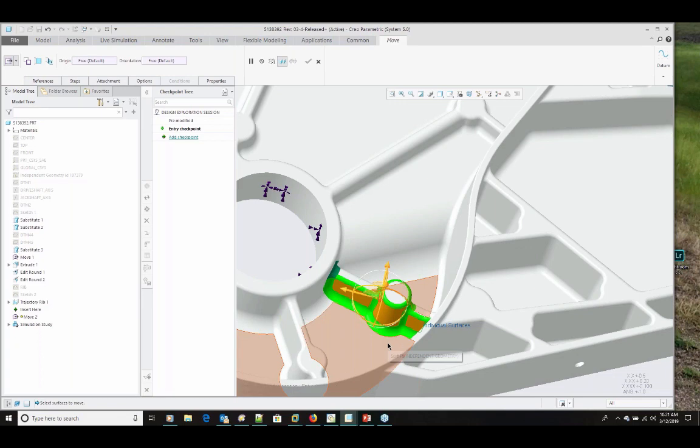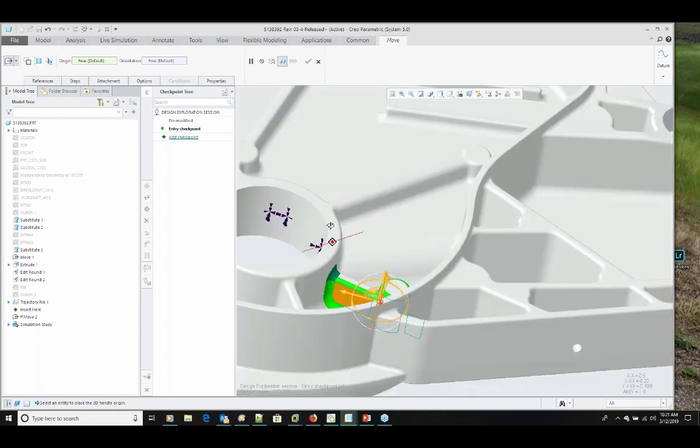And what I want to do is reorient that so I can pick this right there. So now it's going to let me move that using the dragger. I'm just going to drag this thing out, and as soon as I move that, I get a value. So I can use that flexible modeling tool and move that guy over 3 millimeters. As soon as that's done, it's going to make sure it can actually move it there. We'll go ahead and accept, move that to the new location.